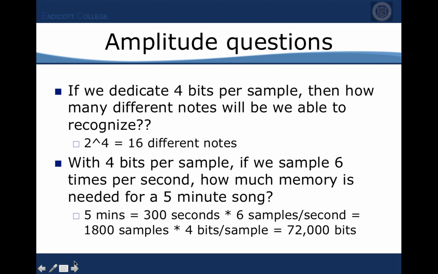So do this any way you want, but 5 minutes is, of course, 300 seconds. And I'm going to do 6 samplings, or 6 recordings, every second. So if I multiply by 6, that says I would do 1,800 recordings, or 1,800 samples. And here I'm going to use 4 bits. Every time I make a recording, I'm going to record a 4-bit number. So I'm going to use 4 bits every time I take a sample. So if I multiply by 4, that gives me my final answer, which is 72,000 bits, which is 9,000 bytes, or 9 kilobytes, I think.